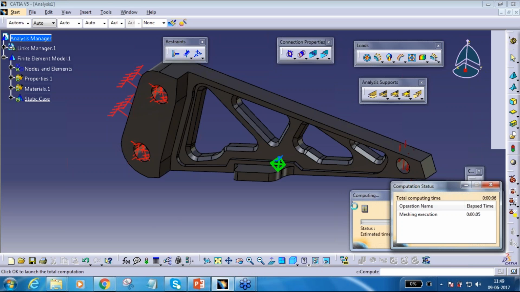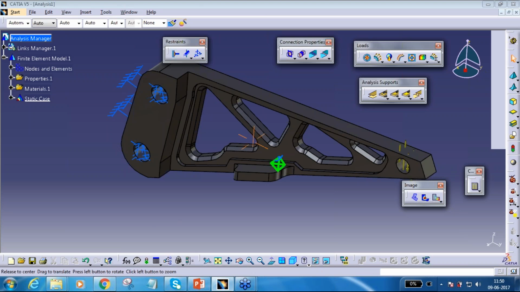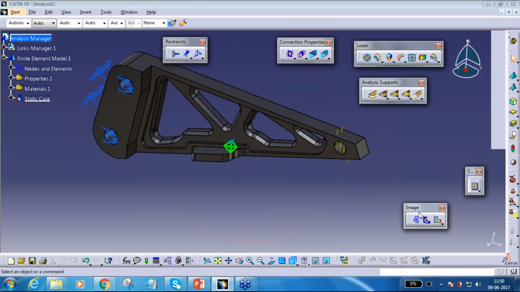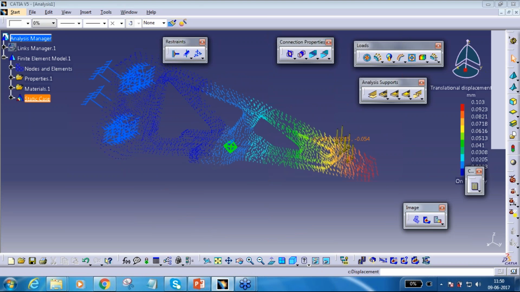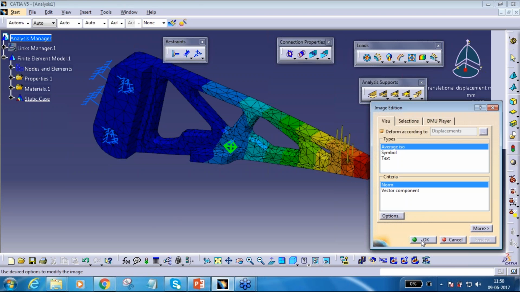So it is solving. Now it is solved. To see what the displacements are, here it is showing graphically where the displacements are more.